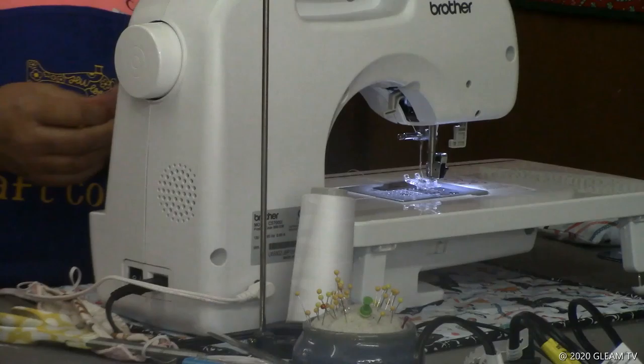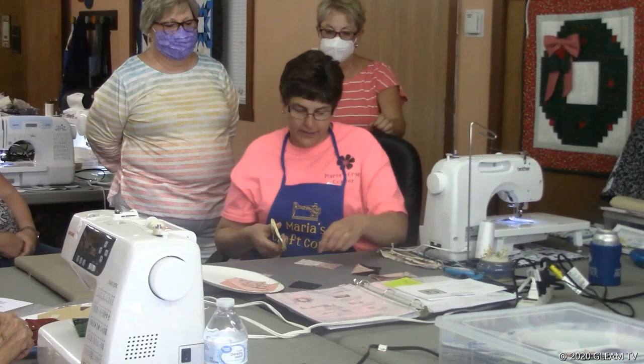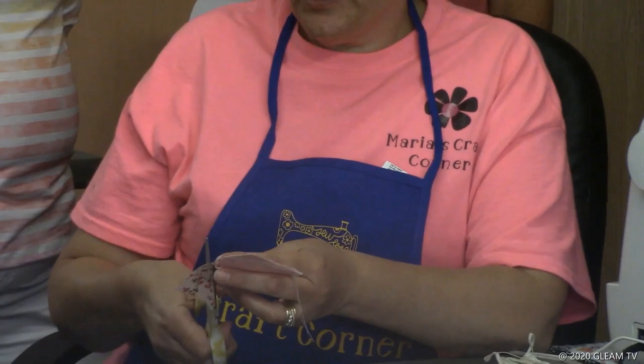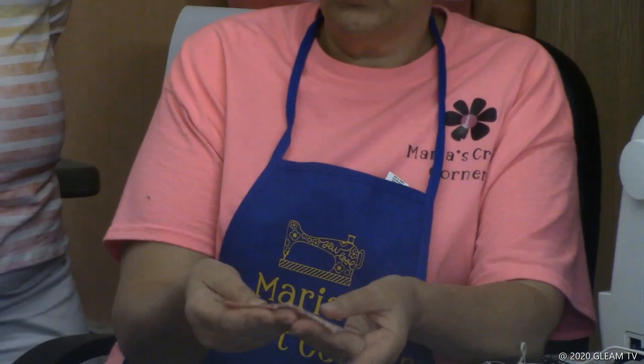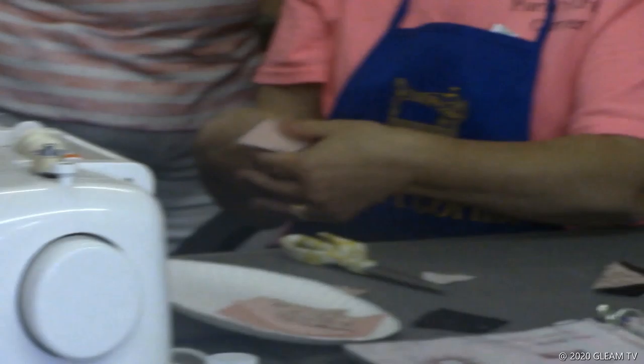Probably won't. Okay, so I just sewed the second square onto there, and what we're going to do is cut the medium fabric. We're going to get your background out of the way, and you're going to cut just the medium fabric. Okay, so when you go to press it, you still have your full background rectangle underneath. Okay, it's something new that we haven't done yet, so I'd like you to try it that way. And then you're going to press that, so now you have a flying geese. So each rectangle is going to get 2 squares on.